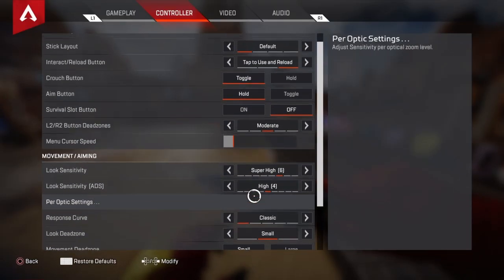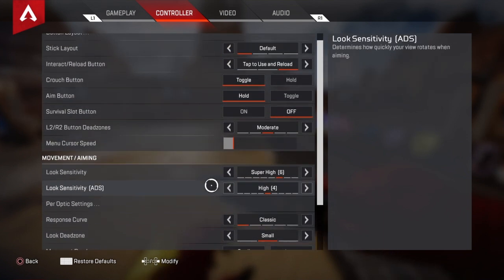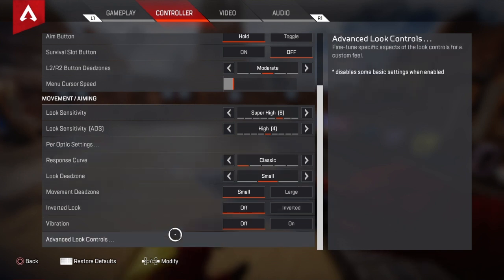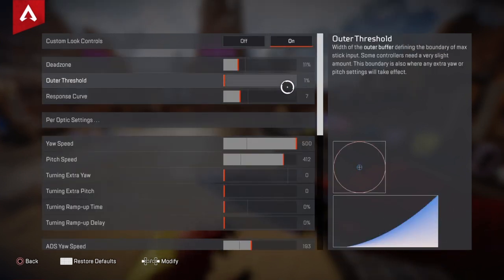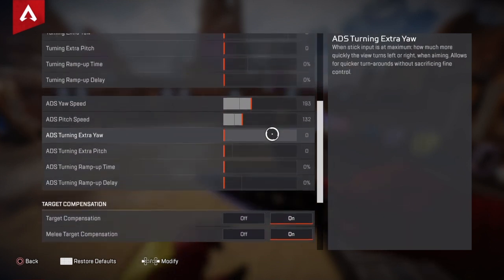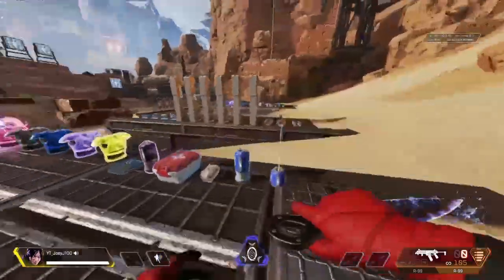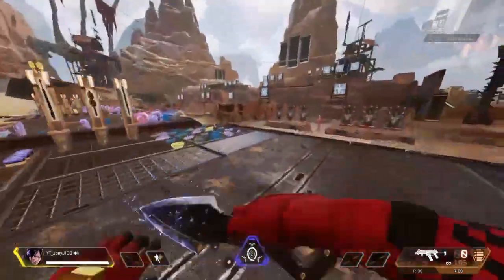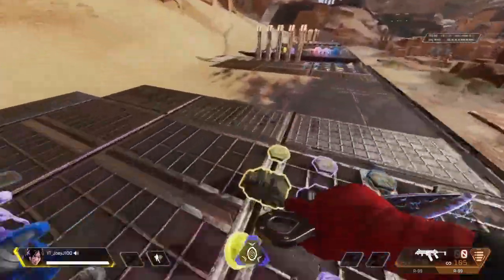So, I think that's it. I don't use the advanced look controls anymore. I don't even know where they are. Are they even still in this game? Yeah, there we go. I don't use them. I used to use them, as you can see. I used to use them for a while, and I think in my first settings video, I would have been using the advanced look controls. And again, they were fine. It worked for me for a little bit.